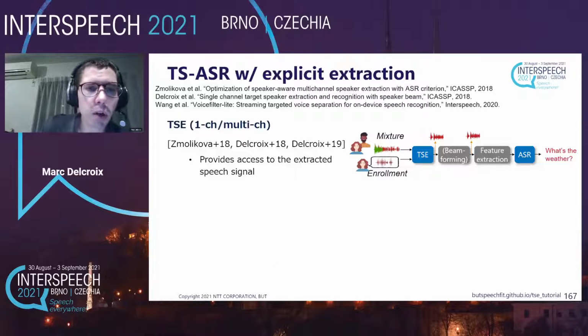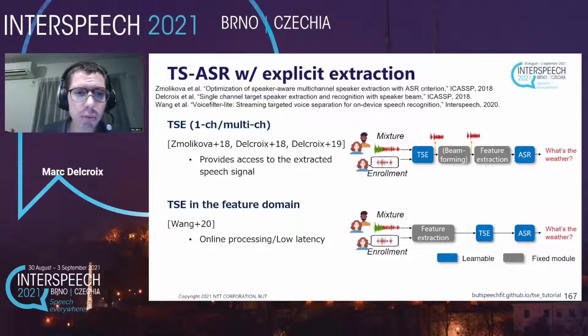So there has been quite some work that performs such target speaker ASR. For example, some approaches use single-channel or multi-channel target speech extraction as a front end. And if you use multi-channel, you can afterwards perform beamforming, and then there is usually a feature extraction to compute features that are suitable for ASR. And at the end, you have an ASR backend that recognizes speech of a single speaker. So it assumes a single speaker input here. So all the extraction is done in the front end. The advantage of this approach is that we have intermediate access to the extracted speech signal, which can be useful in some applications and also nice when we want to develop and debug the system.